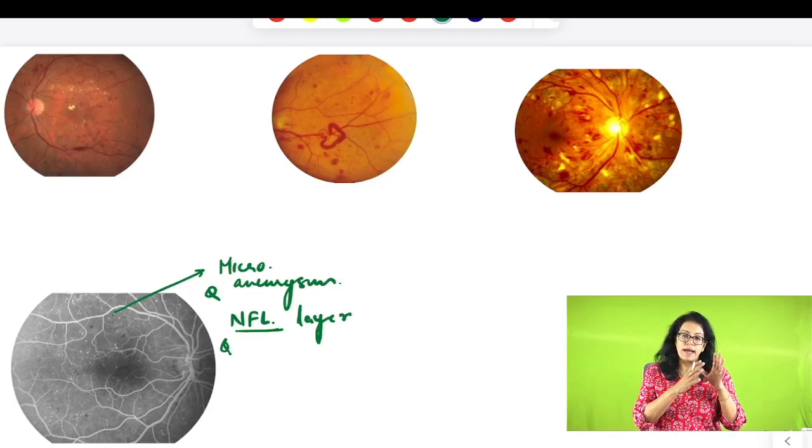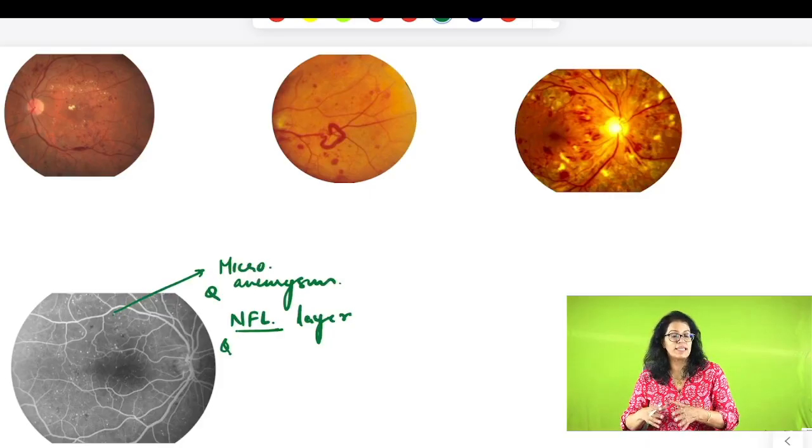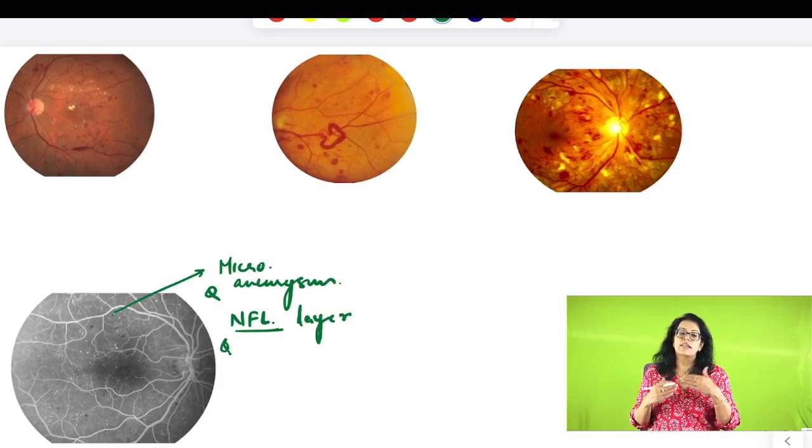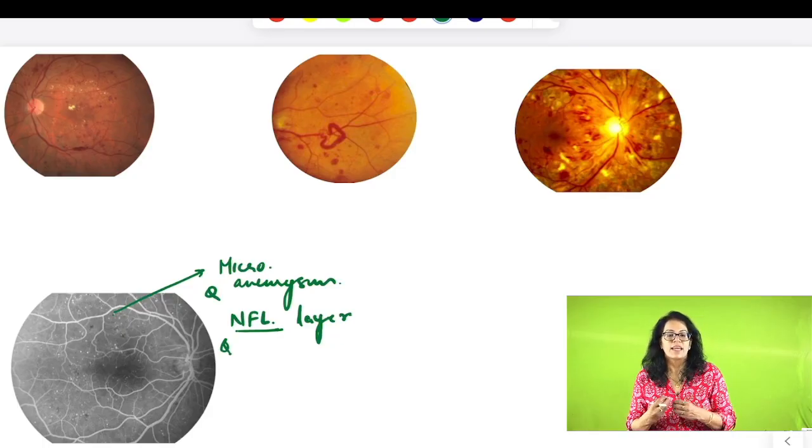And common sense: background diabetic retinopathy means what? It is less hypoxia. More hypoxia, it goes to pre-proliferative stage. Even more, now it goes to proliferative. This was our initial classification which we used to learn. Let's keep talking about this first. So background, we just simply and very quickly learn like this. You get microaneurysms, of course, and you can also get all types of hemorrhages, and exudates. Then it becomes background retinopathy.